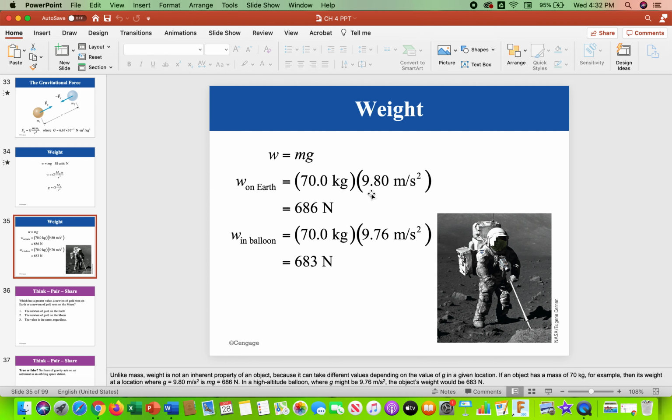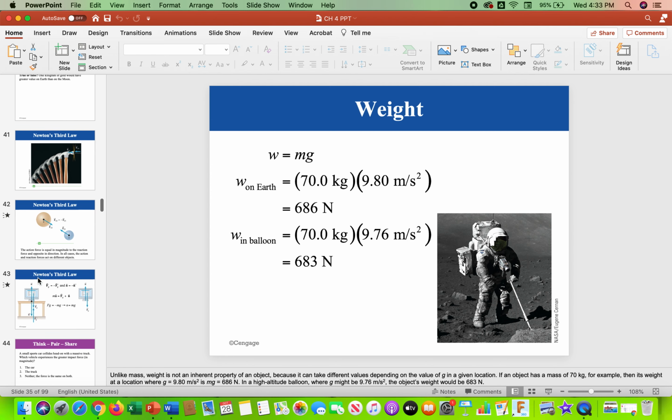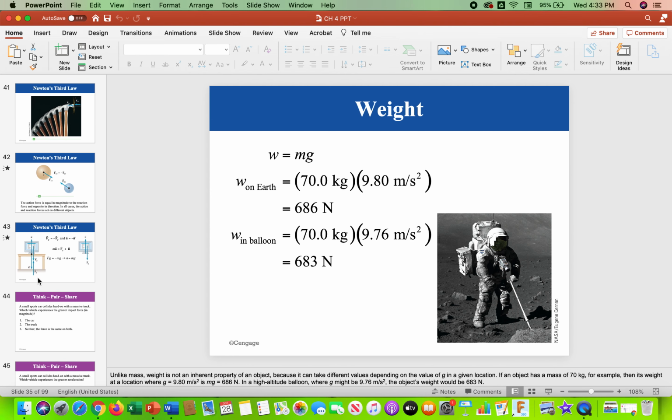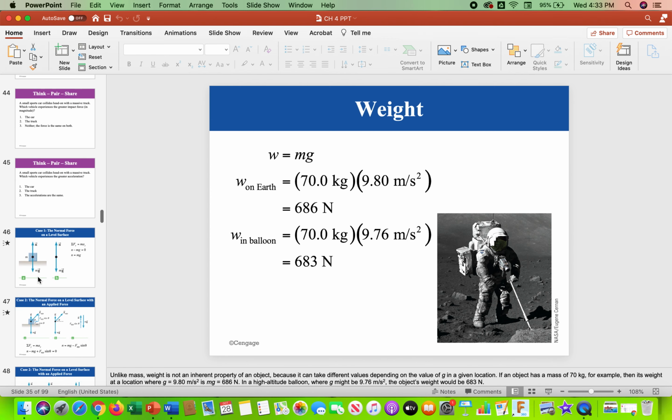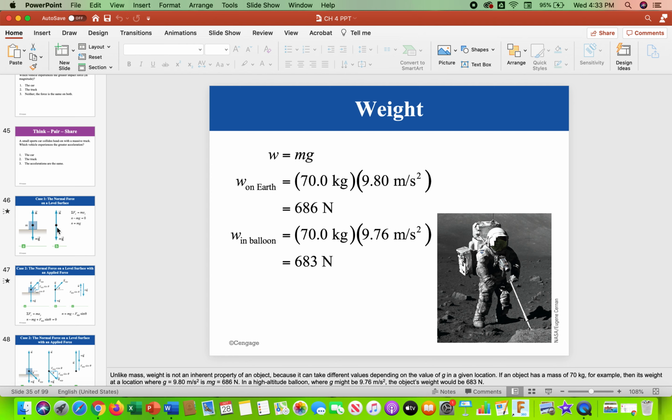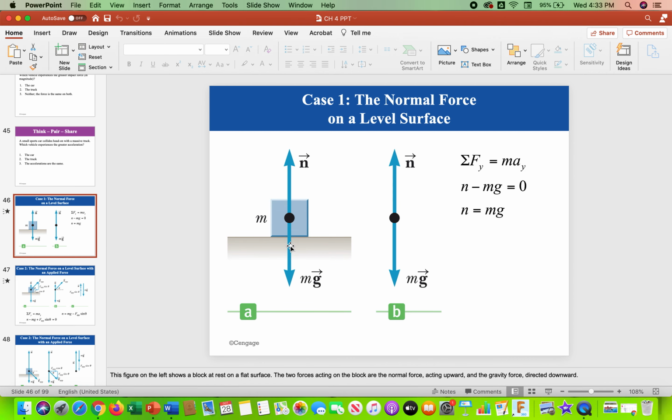But anyway, in a lot of the problems we're going to do, you just have a mass sitting on Earth, so there's going to be a downward force acting on that mass straight towards the center of the Earth of m times g. So that's our only non-contact force that we're going to be dealing with. Although we did say that all the contact forces are really non-contact forces, we'll treat them as if they really were contact forces. The other force that we're going to use a lot is called the normal force.